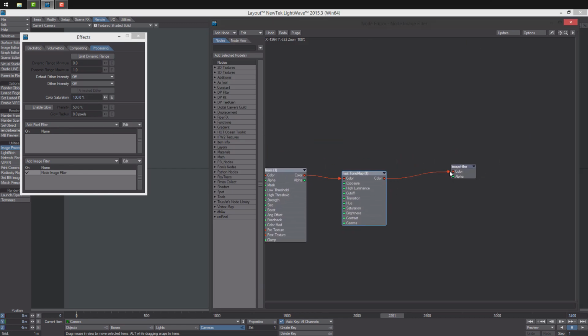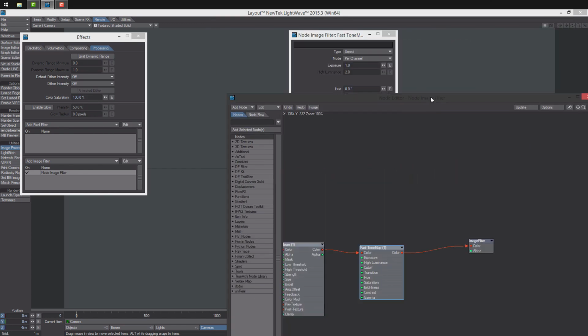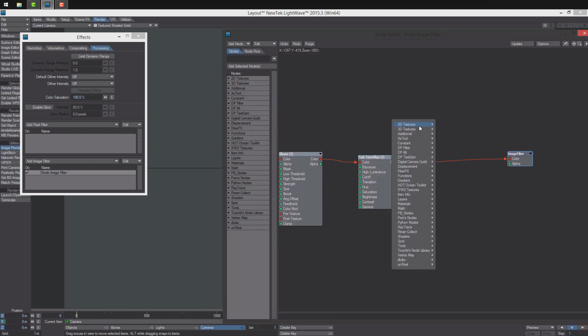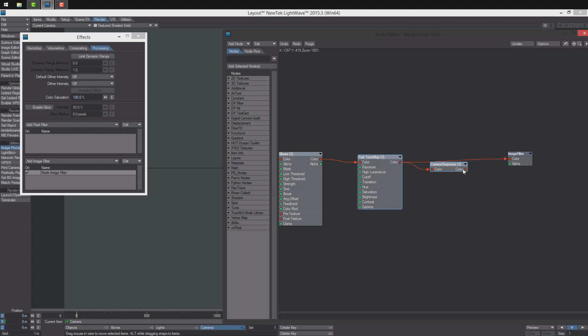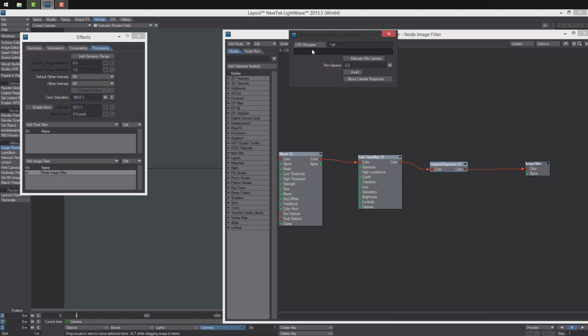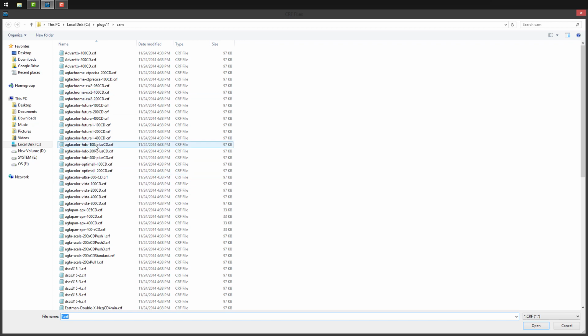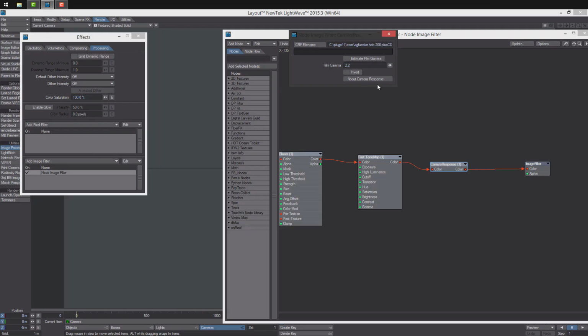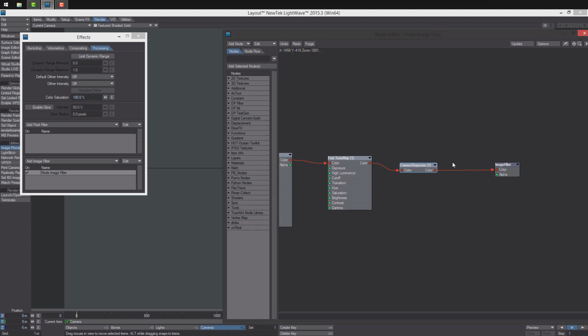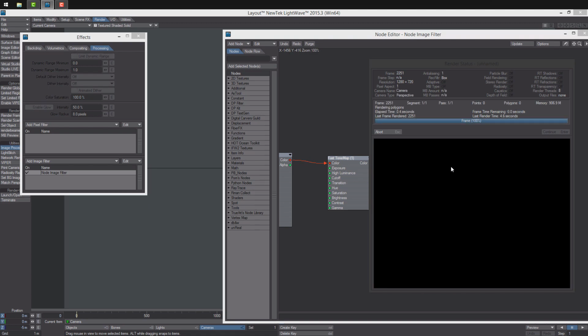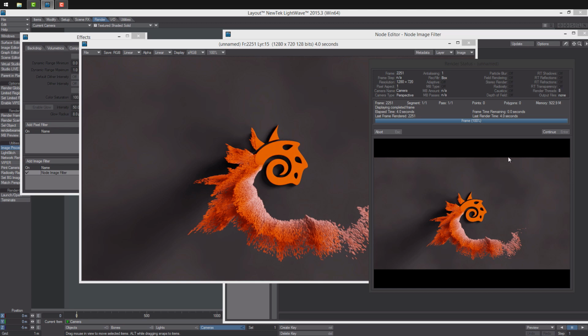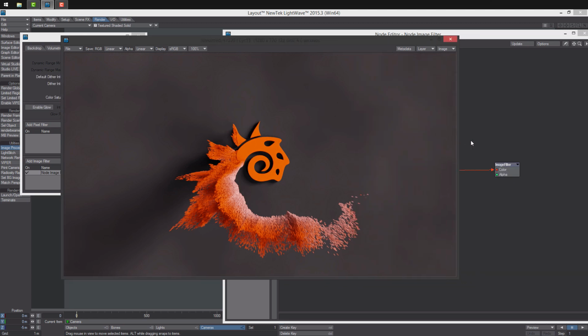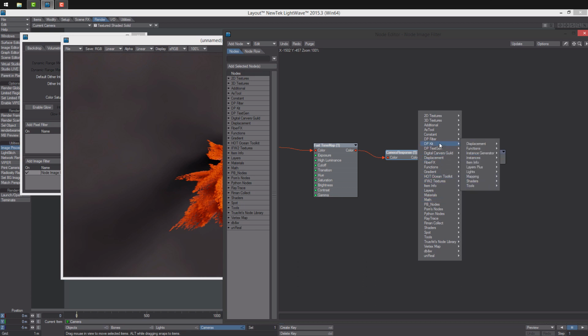And then from there, I think I get a camera response, DP kit, DP filter, camera response. And this will basically just let you map the color to actual real world color camera values. So it'll take the LightWave camera and map it to real world RGB values of the real cameras. And you can see it gives a little bit of a bluish tint to it. And they're all different depending on the camera.